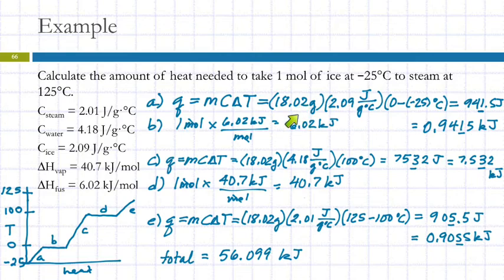Considering significant figures, these had 3 each, and I underlined the digit, and so when I'm adding, this is the 3rd decimal place, this one's in the 2nd decimal place, this one is in the 3rd decimal place, this one is in the 1st decimal place, right? And then there's the 2nd. So our total should end in the 1st decimal place, and so we should round that to 56.1. Any questions?